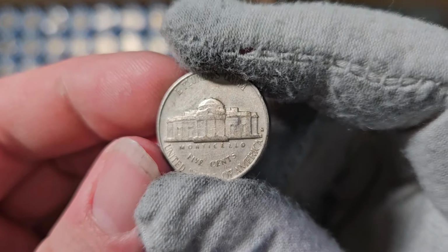1947, minted in Philadelphia, the second one of the box. Next roll, roll number 36.